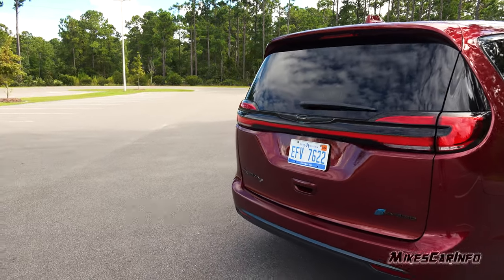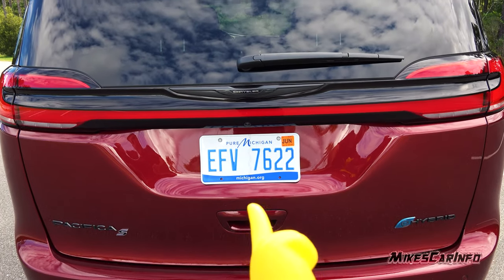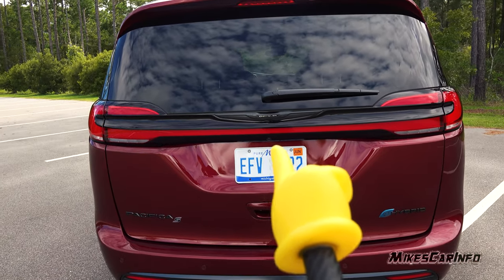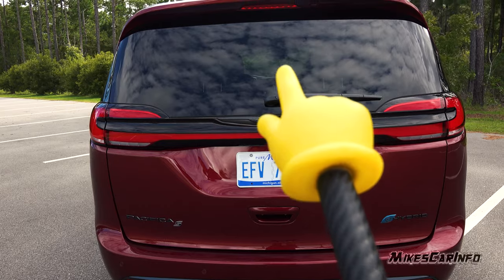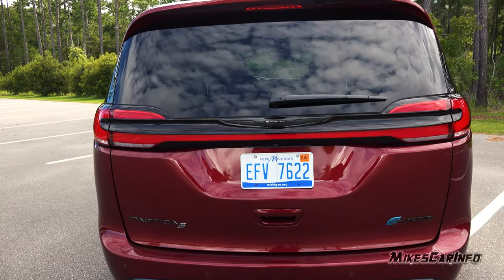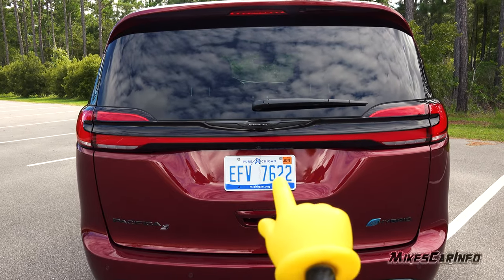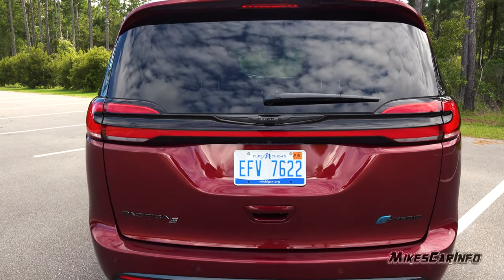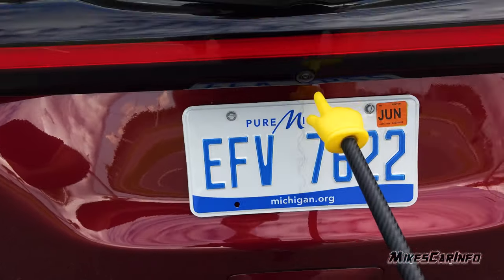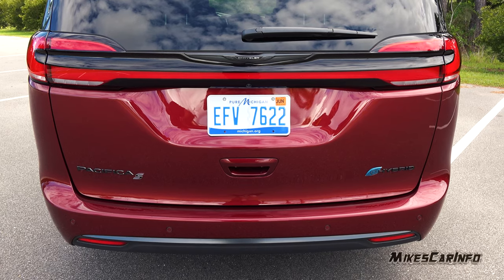It also has this backup camera right here in the very center. It's kind of a little bit higher up. It is integrated nicely. I guess in this particular design, that's about as high as you can go with it. It could be a little bit higher maybe, but considering the glass and all that stuff here, this seems like the best place for it. But definitely have it in the center and integrated. It doesn't look like it's tacked on under here somewhere and offset. It looks like it's designed for the vehicle.